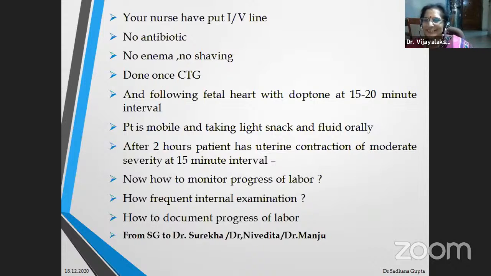Nivedita has done, she is in Bokaro, a little low resource setting state, we can say, and she has worked a lot in Manyata and many Manyata training. So Nivedita, how do you cross the barrier? Have you used e-partogram? And if not, then how do you train your staff in Manyata training on how to fill the partogram? So far as Manyata is concerned, we are still training with that paper partograph.